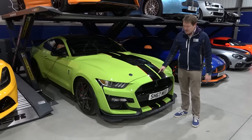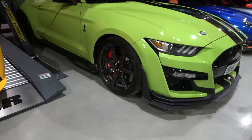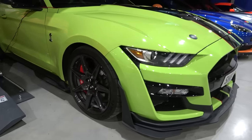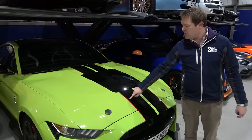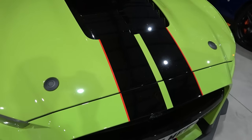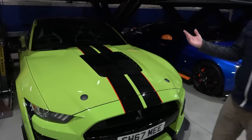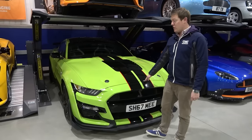The car had delivery mileage. It's a carbon fiber track pack with the carbon fiber wheels and the carbon spoiler in grabber lime, because I really wanted something that was bright and bold. We did the PPF, added the gloss black PPF Suntex stripes, also did the red vinyl to link in with the brake calipers and give it this overall look. But it spent the first year and a half of its life over in the US, where I drove it about 12,500 miles in total.